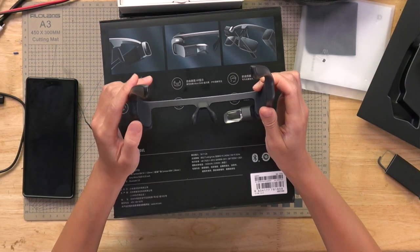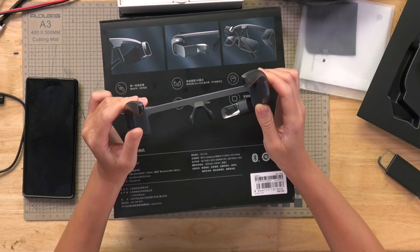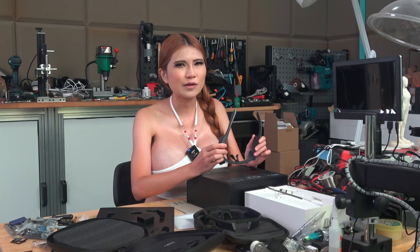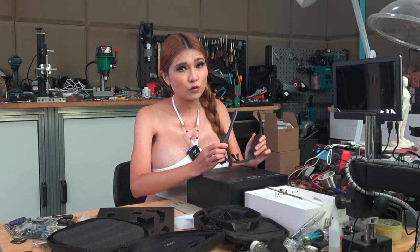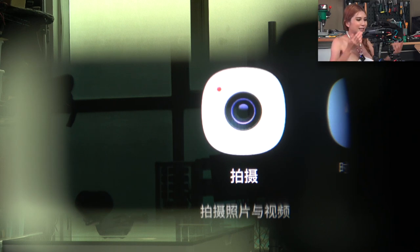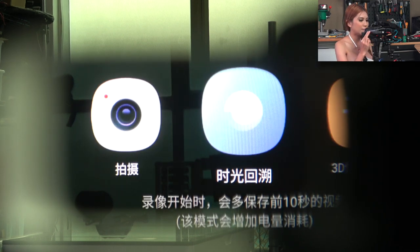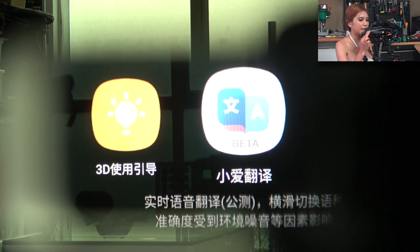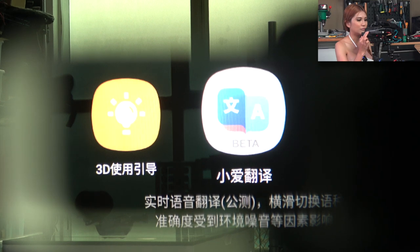Let me try and set this up so you can see the display. There aren't a lot of functions available yet, which is normal for new HMDs, so we're mostly just seeing what the hardware can do. Keep in mind this only works in Chinese — there is no English language setting yet. I just turned on the Mijia Smart Glasses. There is the filming function, time traceback — which saves video for 10 seconds before you hit record — a 3D guide as an instruction, and translation. There are only 4 functions.